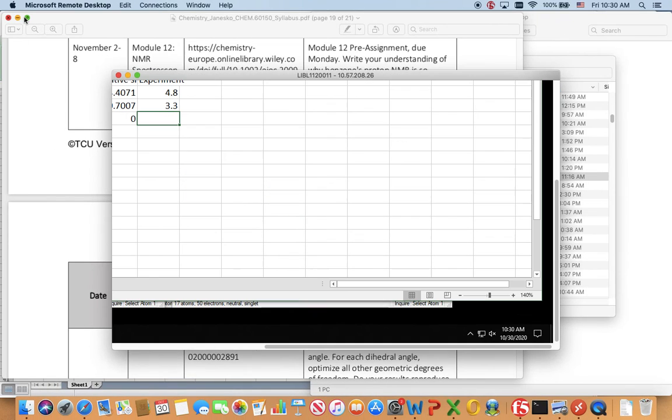So that's the basics of predicting NMR. There's all kinds of things that you could look at, looking at more complicated coupling with spin. You could look at spin-spin coupling. You could look at coupling with electronic spin. There's all kinds of interesting, complicated things that you can do. But this is the basics, and this is enough to get you started. So I hope you enjoy.